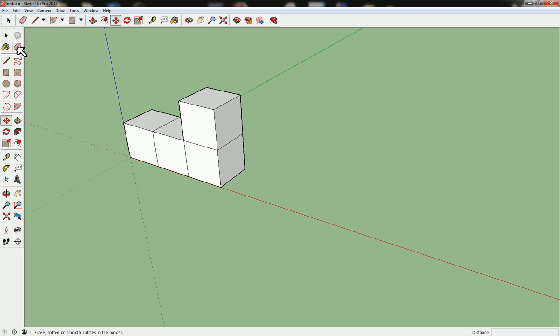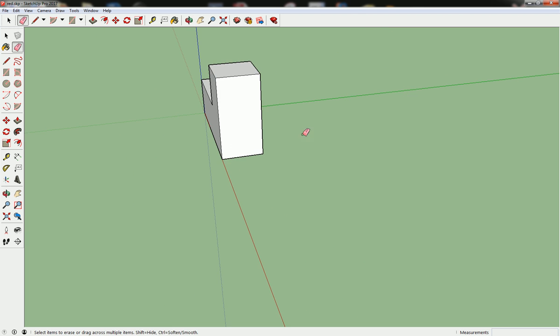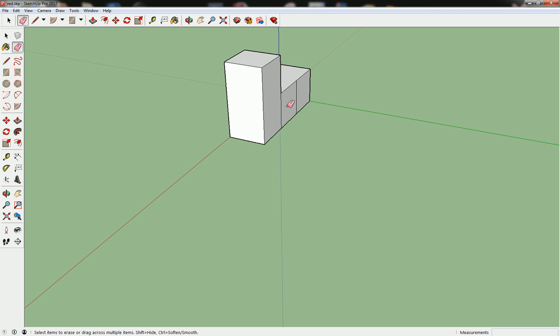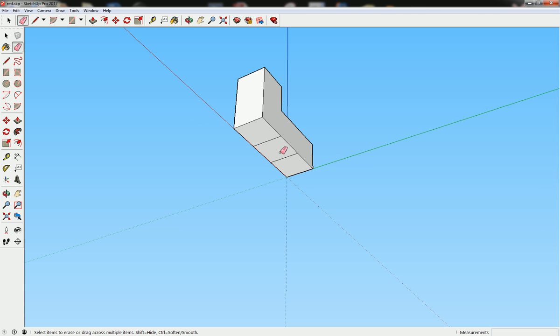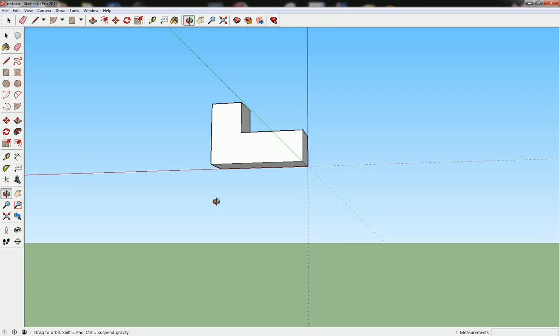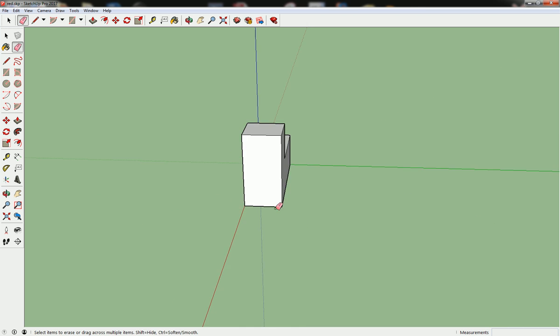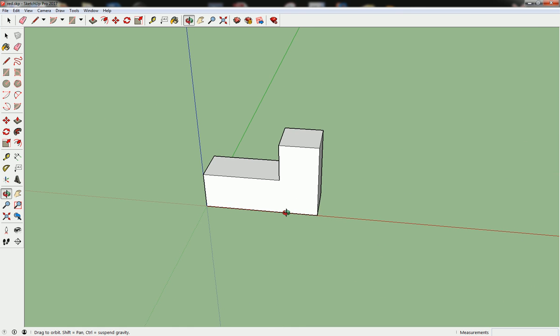The next step you'll need to do is go ahead and take your eraser tool and erase all the lines that are on the same plane. And I'm going to have to rotate around because I'll have some extra lines on this side as well as on the bottom. We just want to erase those lines. And I'll look on the bottom here. I'm going to make a mistake here and accidentally erase something that I don't need to do. Whoa, what happened there? Control Z. Just erase the lines that are all on the same plane. So now I've got my object. Just showing you how that looks.